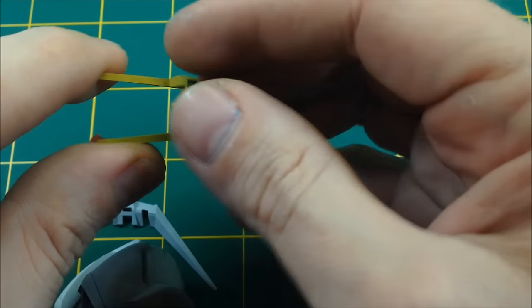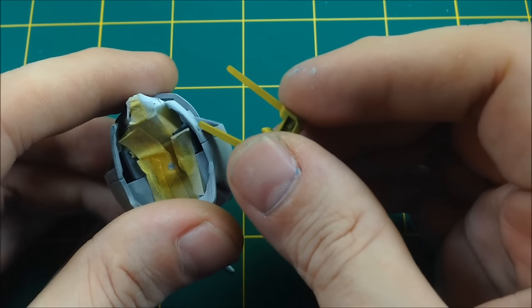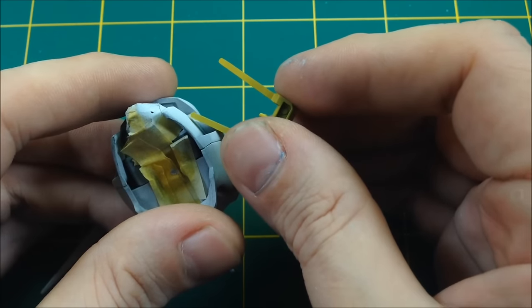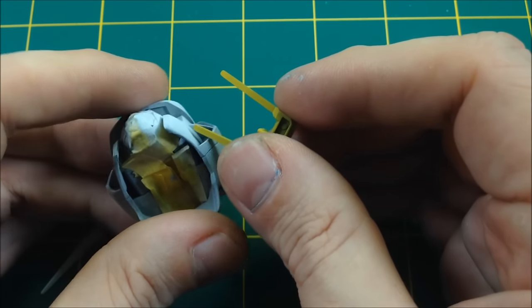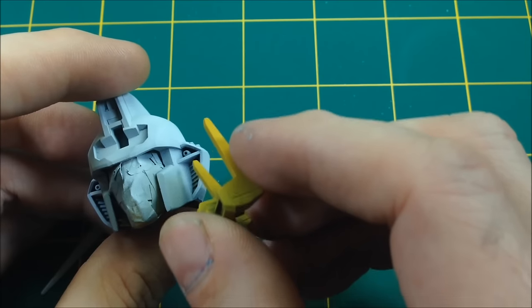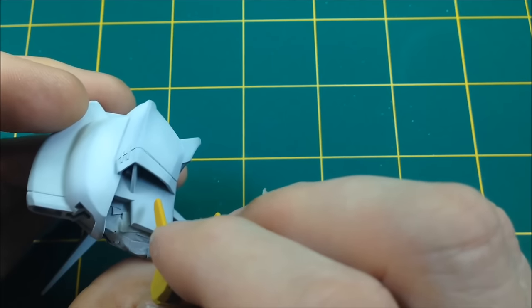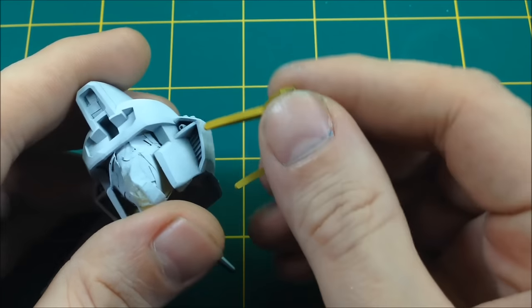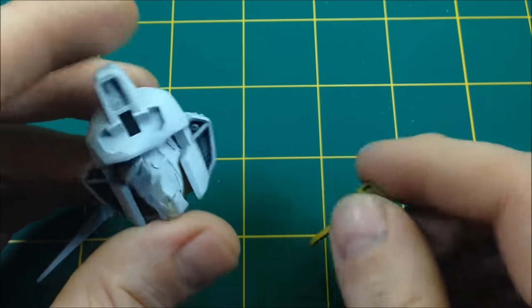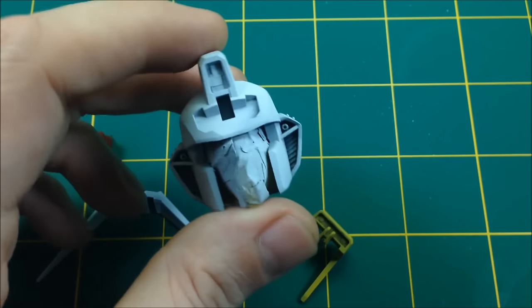So there's the airbrush. All you're doing is you say, right, I'm going to spray this paint here, like that, so it doesn't go into this recess part. And if you're careful and angle it, you can get the paint to go around and close to the edge, but not too much go on the bit inside. What I was able to do was feather it so it does get to about the edge here, you can see, but it's faded a little bit, it's a little bit darker. And I'm able to get it on the edges here and on this strip, but not too much on the vent, which means I've saved myself a whole load of fiddly brush painting, because now all I need to do is put a little wash in there and we're done.